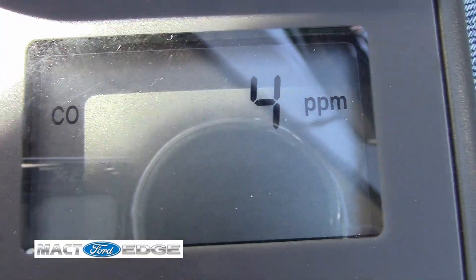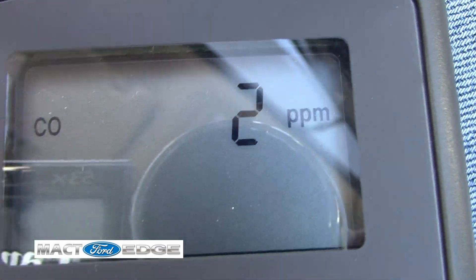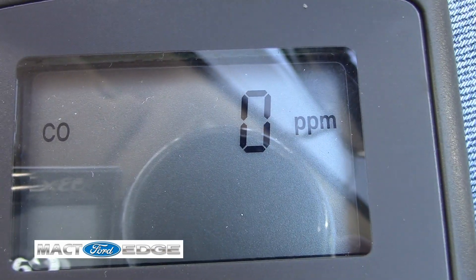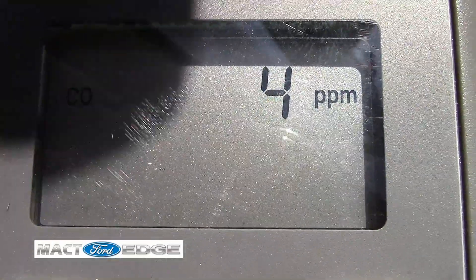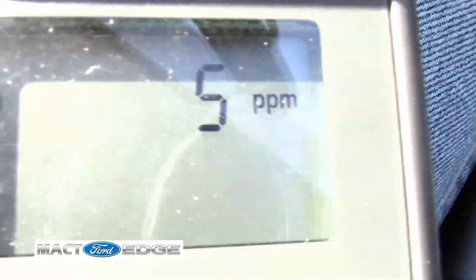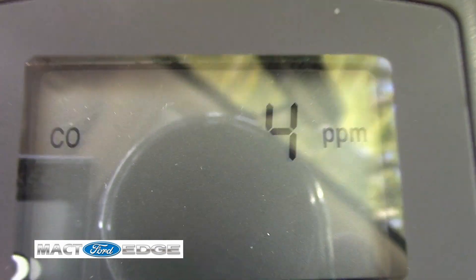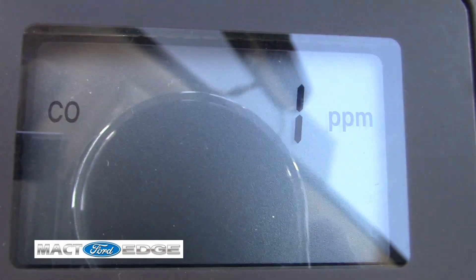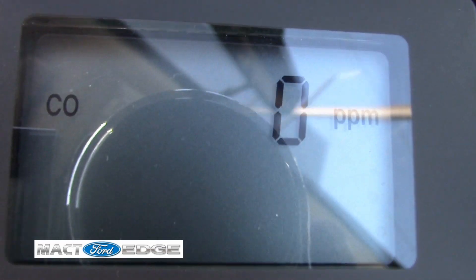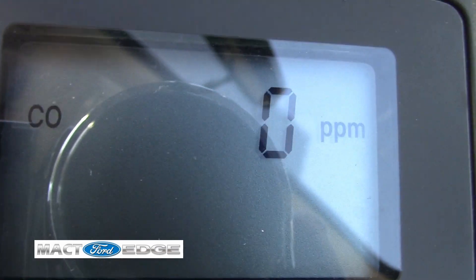This is why, folks, you don't put kids in the back of a pickup truck with a camper shell on it and the back open for air ventilation — because you will get carbon monoxide into the back. As you can see, I am getting small amounts of carbon monoxide in the back with the rear hatch open. Nothing great, and we generally don't drive our Edge with the hatch open like this, but it comes and goes depending on what's going on.